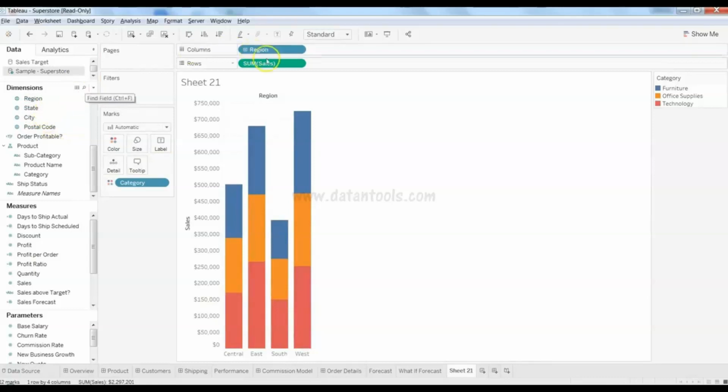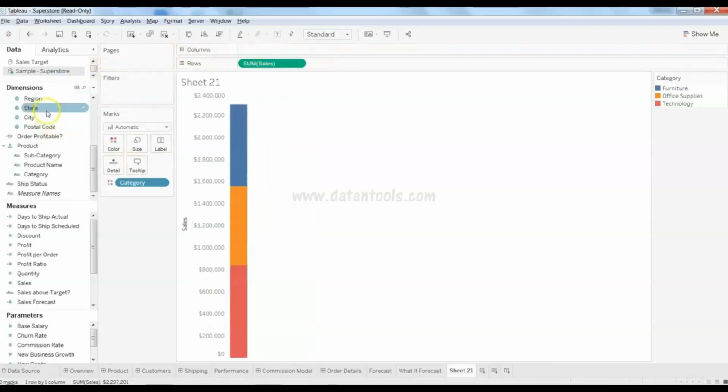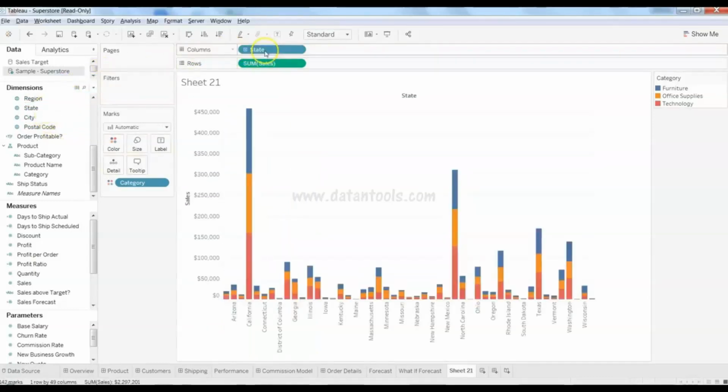If we want it by state, then we can remove this and select to have it by states, and we can see in each of these states how these different categories of products are getting sold and get an idea about it. Now apart from this, what you can do is show the label. So here in this case sum of sales is what you have already taken.